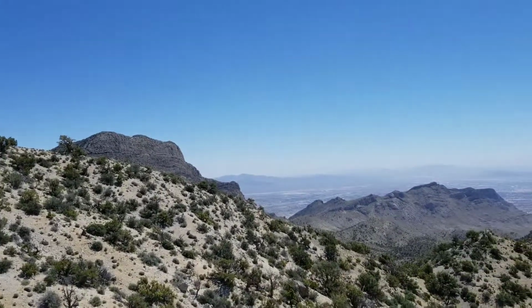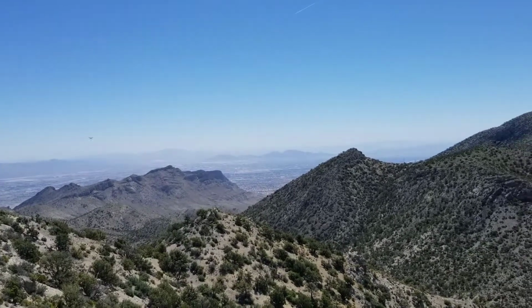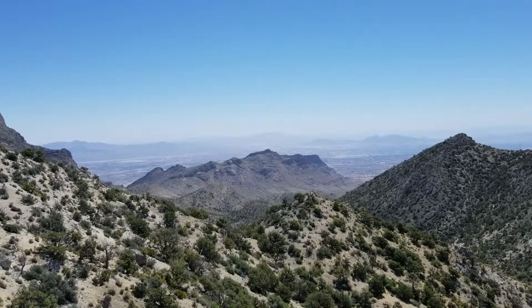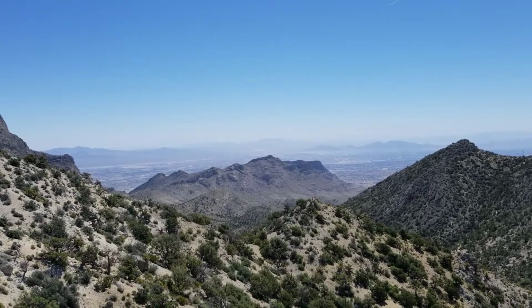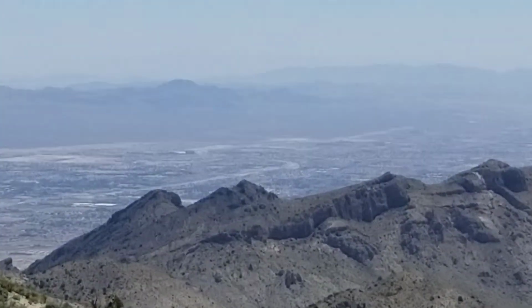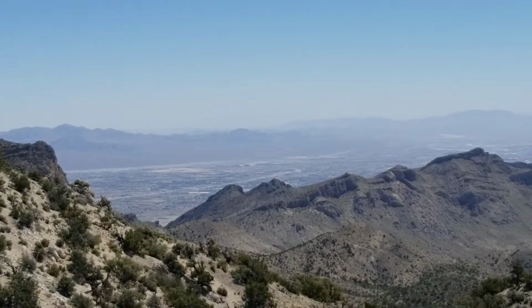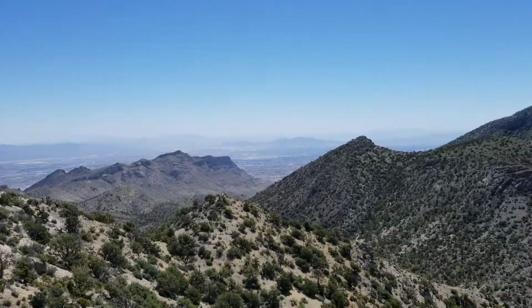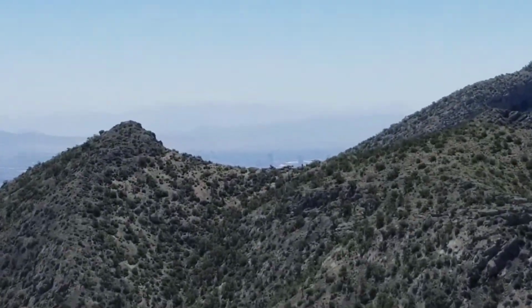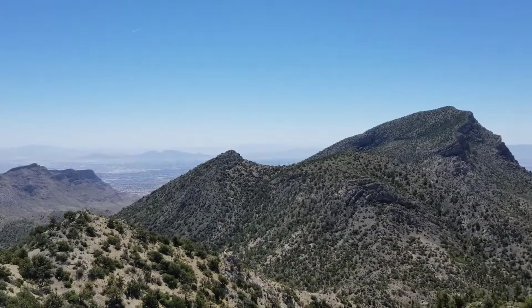So let's take a 360-degree view, as much as I can turn on this little pinnacle upon which I stand. And there you're looking into Las Vegas, and actually the north area of Las Vegas. And I'm not sure, but I think that we've got I-215 and the Aliante right in the center, but not sure. I do know for sure that right through this little saddle here is the Las Vegas Strip, so you can kind of triangulate and figure out that maybe that is the Aliante.